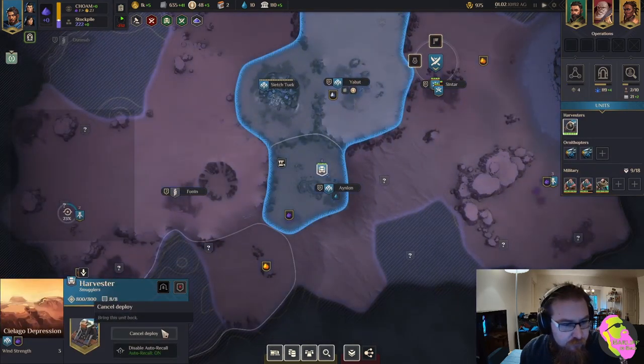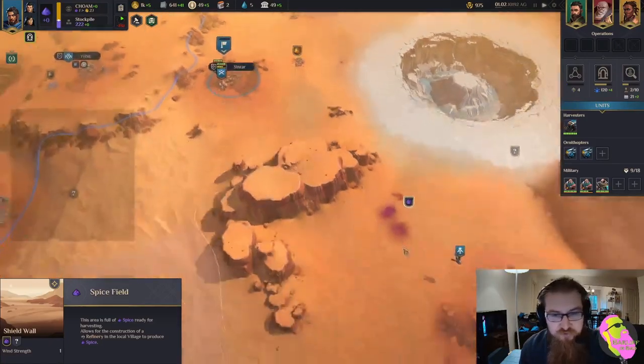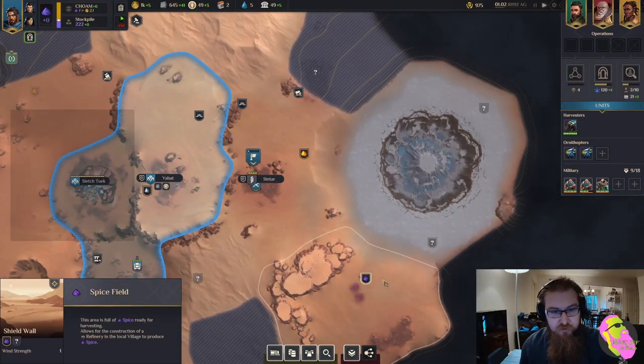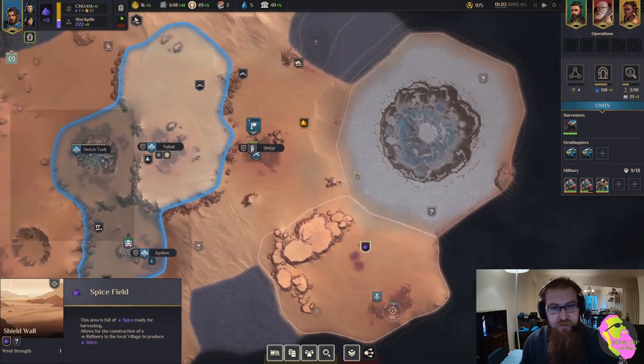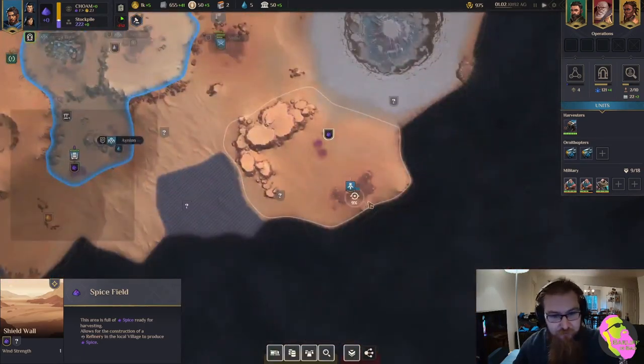Let's get going. Oh, spice detected. We found our spice. So we will take control of this spot. Looks like we are going to go adjacent to the polar sink, which is going to put us into war at some point. But we found our spice. That's what we were waiting for.